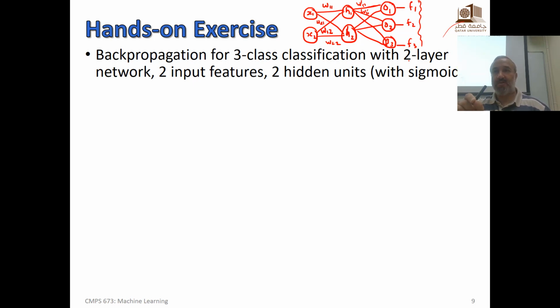We have 5 neurons here, right? 2 in the hidden layer and 3 at the output layer. If we know how to draw the computational graph for each neuron, then we can just replicate it for the others, right? So I want you now to start with the inputs and think about how you can draw the part of the computational graph that corresponds to H1, to this specific neuron, this specific unit, to get its output, which we'll call H1.